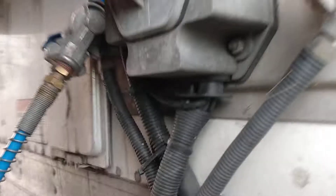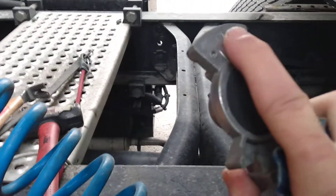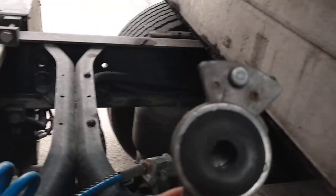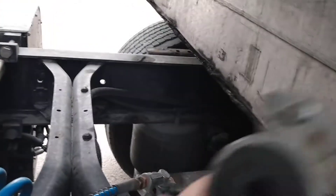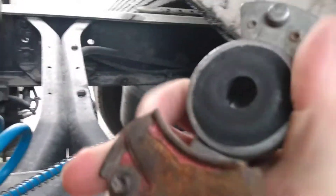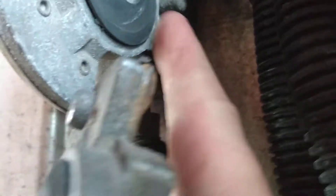Okay folks, I want to show you something on these glad hands here. This one right here is not supposed to have this square in there. They just took one of these — it's over here on this one. This right here doesn't have a tit on it. I'll show you what a tit is. See, this is for the red, and you can't interchange these because this right here will not go over that indention right there — so he's got a square indention.